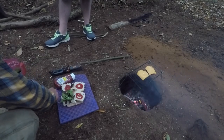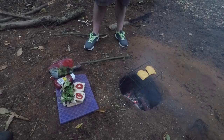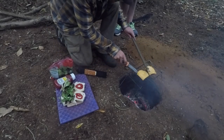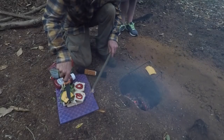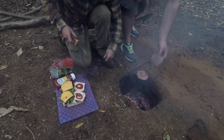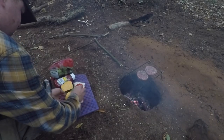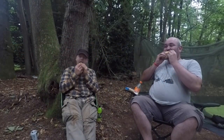I'll let you put your own lettuce in, shall I? Put about what you've got there. I'll have that. I don't mind lettuce. Alright, if you chuck those burgers in, I'll chuck these other two on. Okay. Don't drop them. Let me slow cook while I'm riding. Oh, well done. Need this.